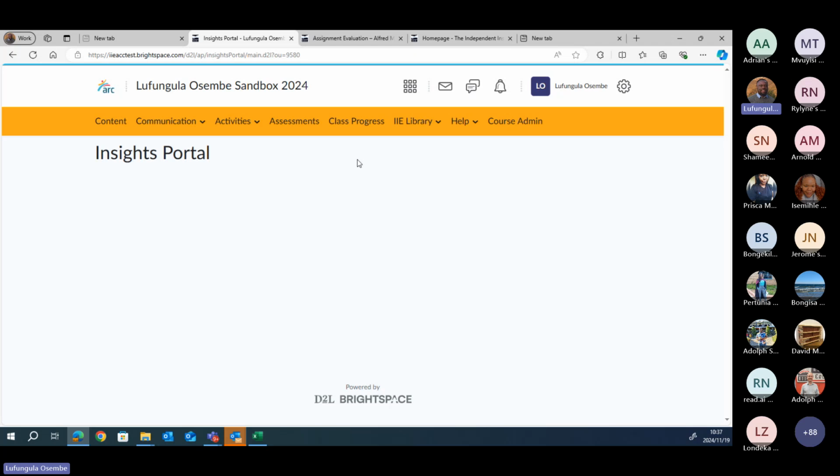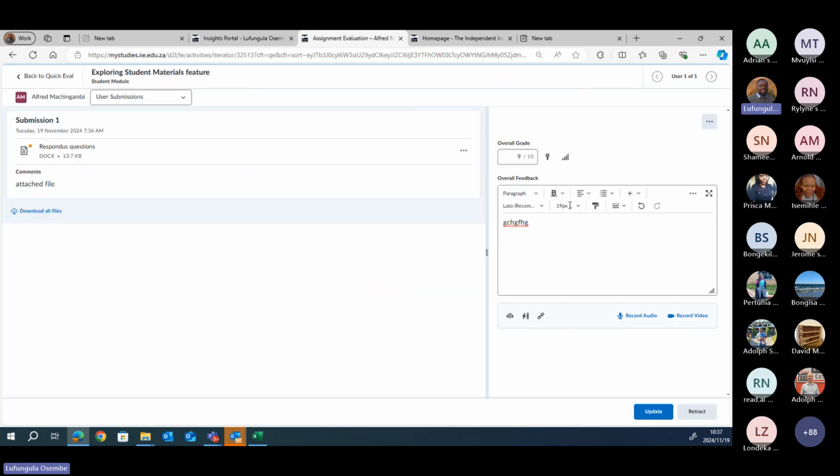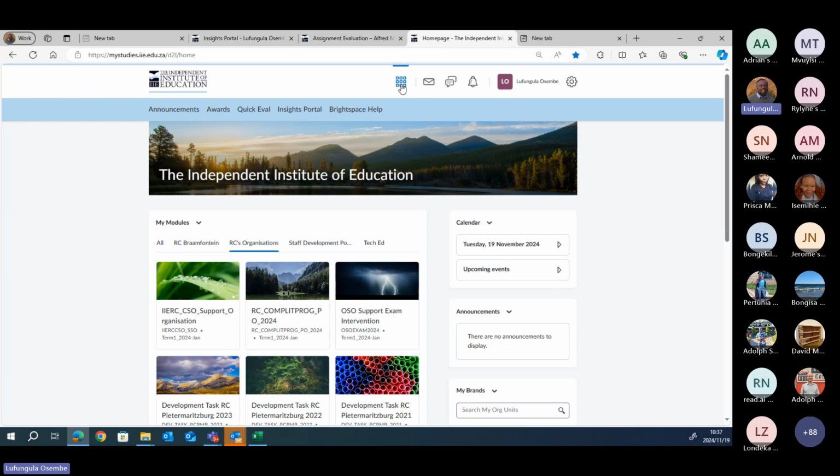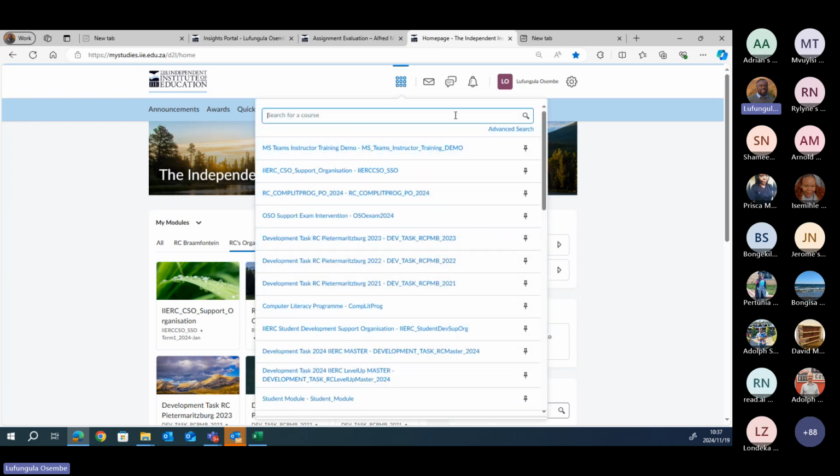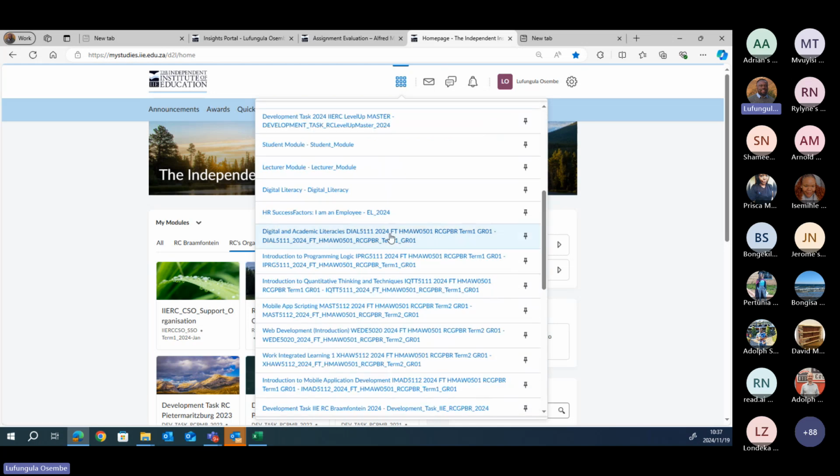If lecturers can use the features correctly, I see a lot of improvement, like tracking students and things like that, students dropping along the way. You can actually track all the students using your system, using your dashboard. So hopefully I'll see a lot of these coming back in 2025.